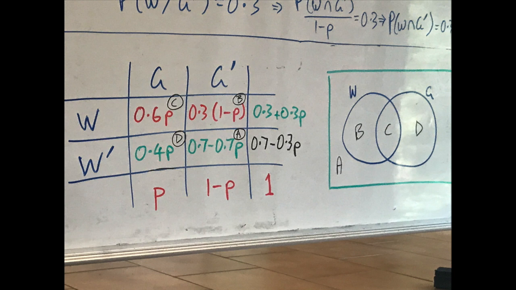And of course, if we add sections B and C together, we'd get the total amount of probability for winning, which is represented by the end of that very first row. Likewise, if I add C and D together, I'd get the total probability of G, which would be adding that first column together to get a total of P, and so on. So by combining different parts of that, you can come up with other probabilities of interest.